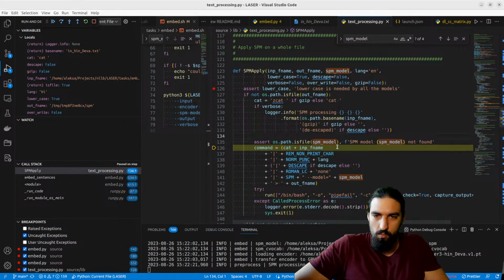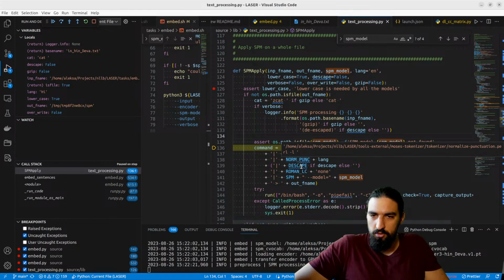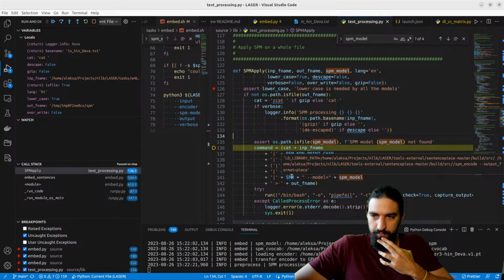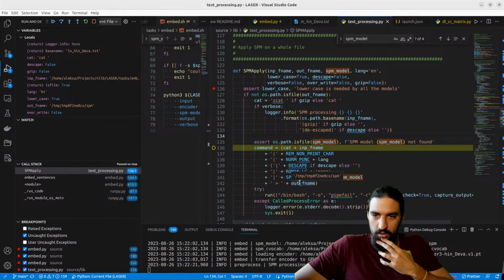And then we process using a Perl script, another Perl script, yet another Perl script, and yet another, romanize, LC, none. And then we concatenate input to SPM. So SPM encode with the model. And we write the output to here.